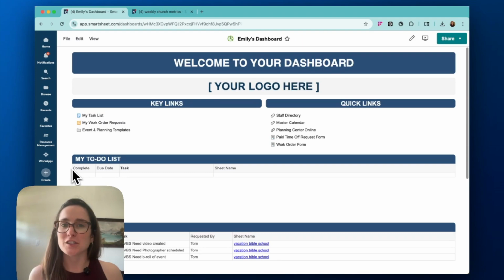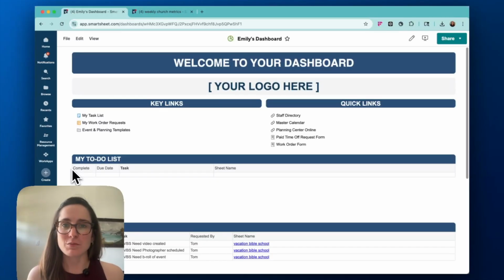So I think if you're still kind of caught up in using Google Forms, maybe it's time to switch because we have a lot more functionality in Smartsheet that you can be using and leveraging to make your life easier, especially if you're doing a lot of repetitive tasks like sending emails or checking lists. You should be utilizing Smartsheet because it's going to make your life a lot easier.